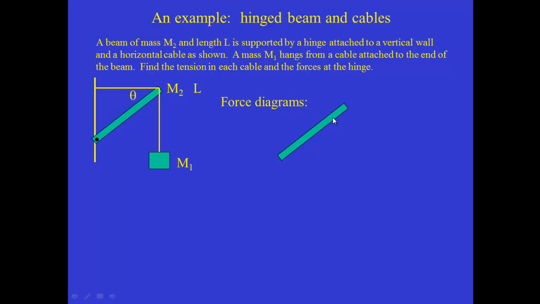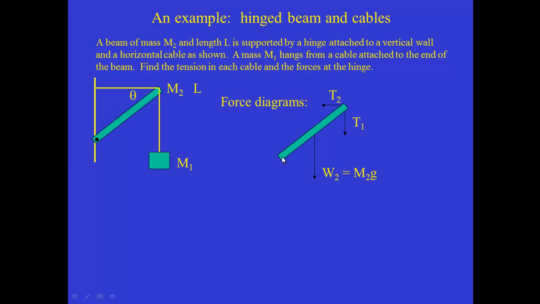It's important to draw the forces separately from the original picture, because otherwise the original picture gets too cluttered. So there's first the weight of the beam itself, which we always draw as being directed straight downward towards the earth from the center of mass of the beam. Then there's the tension T1 of the cable pulling down on the upper right hand side, the tension T2 of the horizontal cable, and finally there are the hinge forces, which generally speaking will have both a y component and an x component.